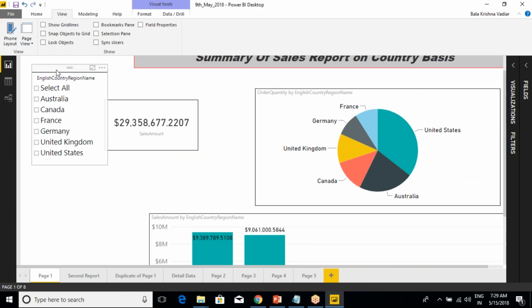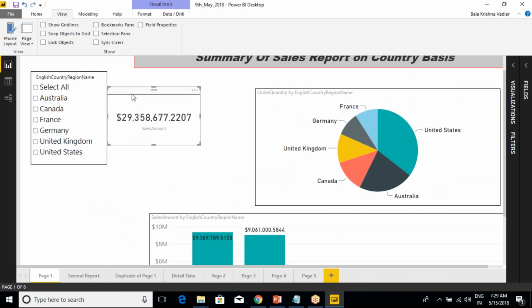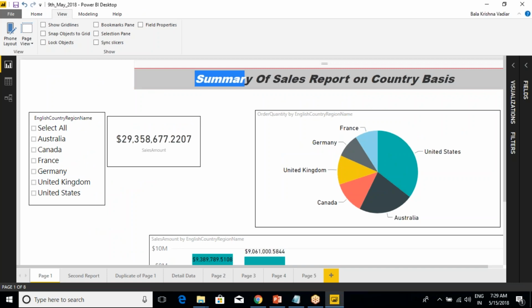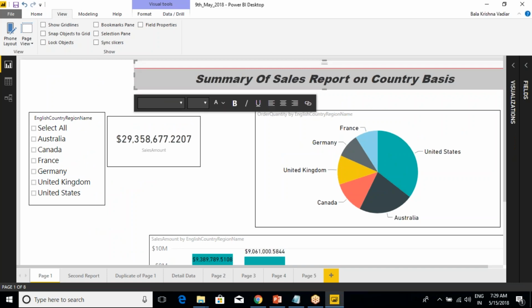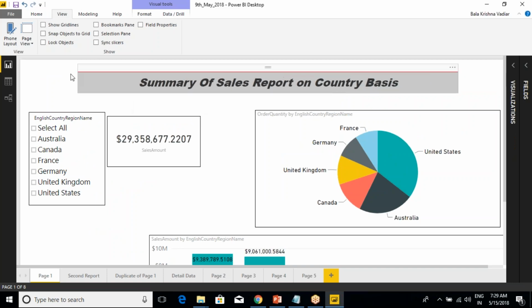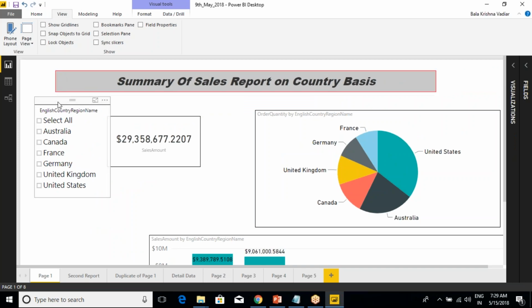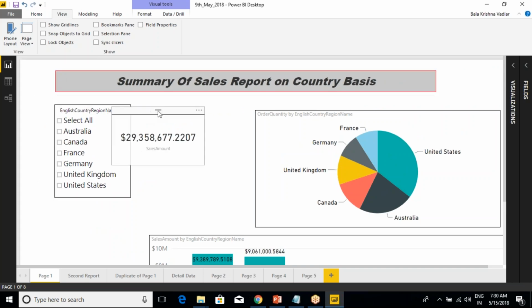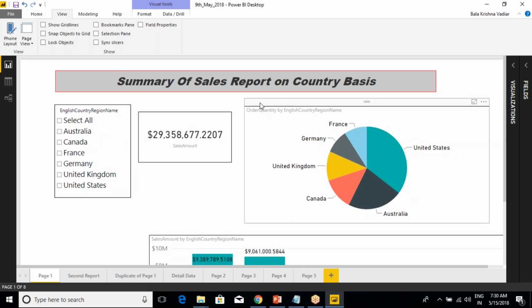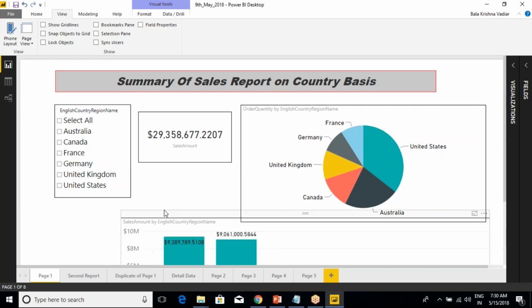Make sure you try to fit it in the page. If your report is full and heavy, then we can't do anything. But if it is a smaller one with one or two visuals and it takes this much space, that is not good practice.